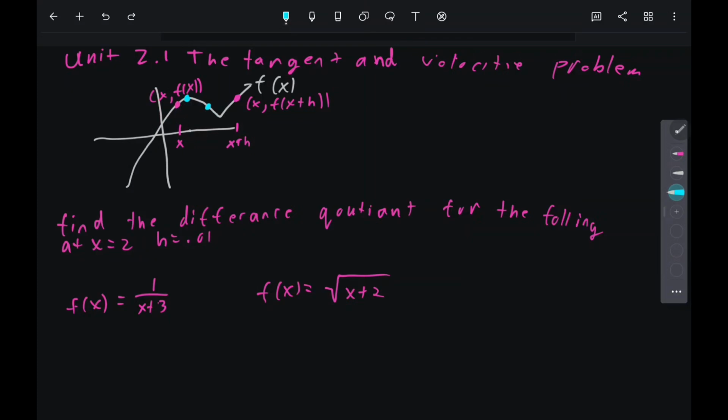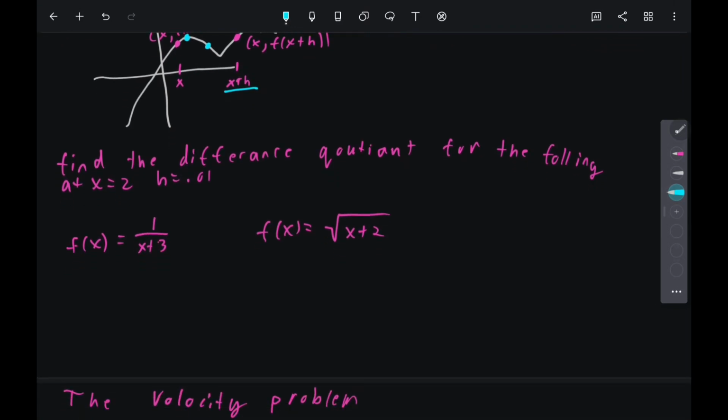And what calculus really supposes is, what if we bring these infinitesimally close to each other? And that is the idea behind the tangent line. It is that as x plus h approaches x, we will get a better and better approximation for the tangent line, where eventually we will get the tangent line itself. So this is highly dependent on the difference quotient, so it's important for us to know how to use it.